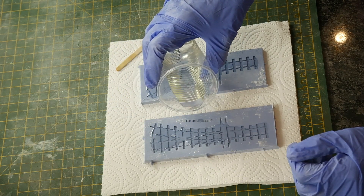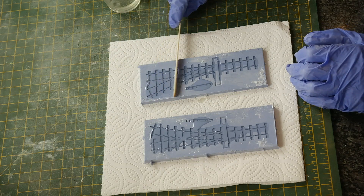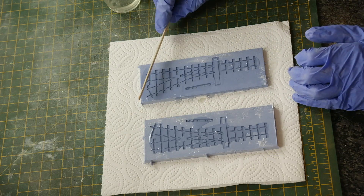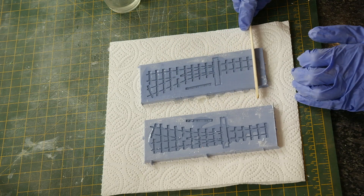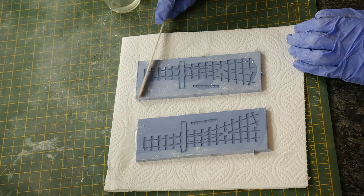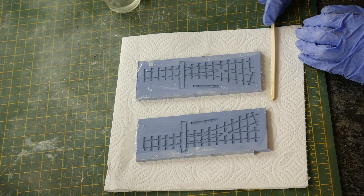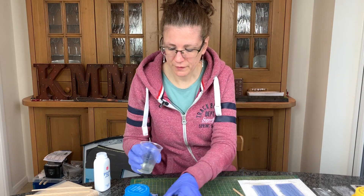There we go. Now what you want to do is get it smooth — just smash it back and forth, holding it flat on your mold and pushing it down. You need to make sure it's as smooth as possible so you're not leaving too much excess. It does leave a slightly beveled underside, but that's fine. If you feel there isn't enough you can add a bit more. What you notice is you're knocking all the bubbles off — this is why I like this technique, it does get rid of all your bubbles. Fill up the other one before it sets.